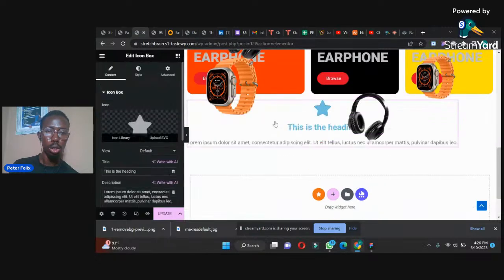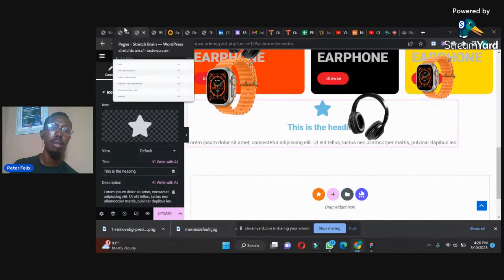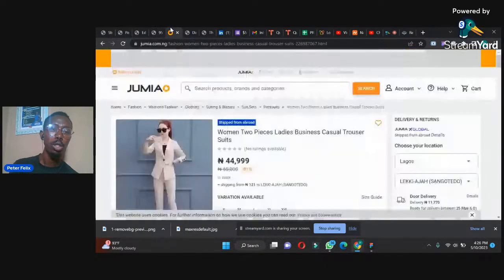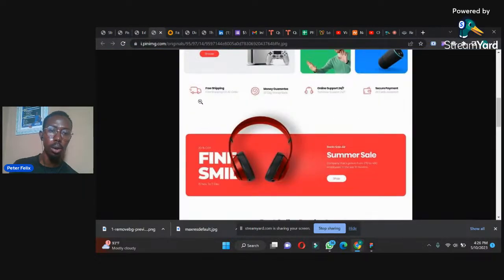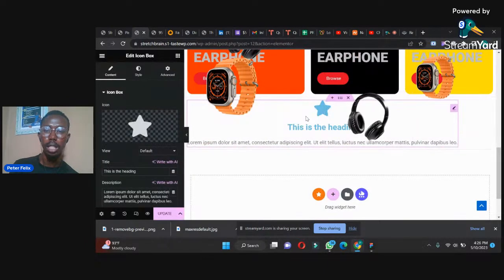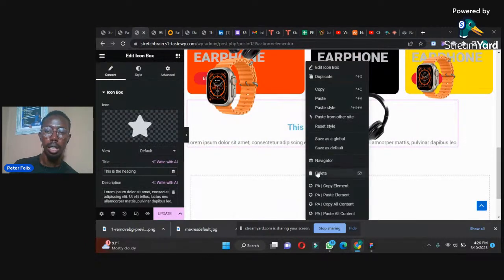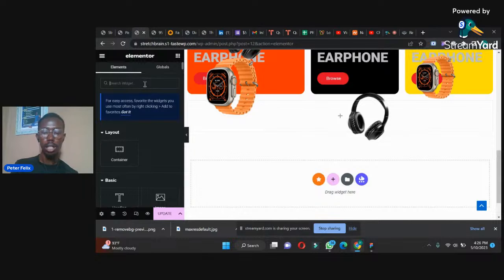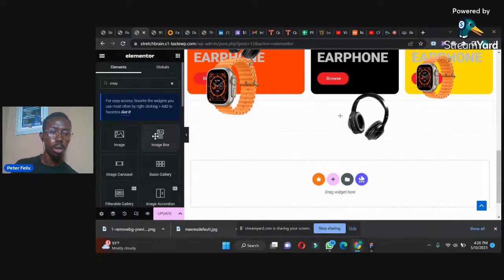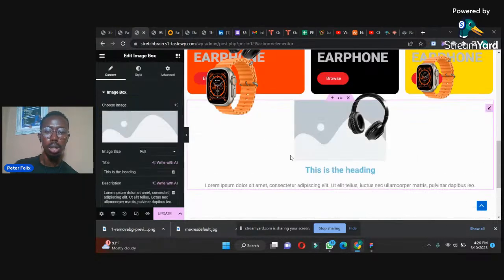This is what you should use. Most times you can also use the image and text box. Sometimes you might not get this exact icon, right? You want to use image and text box for this. So let's delete. So we have the image and text box too, something like this.